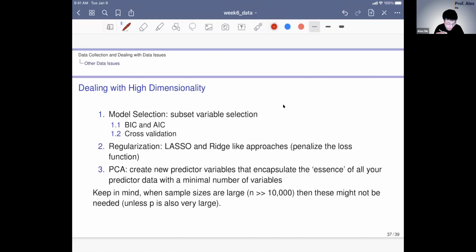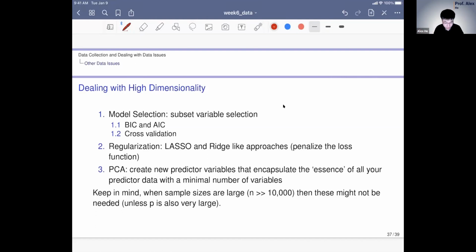Okay, and when you have big N and big P, they are usually very correlated, right? So if you have a very large sample size, then you can afford to have a bigger number of variables.